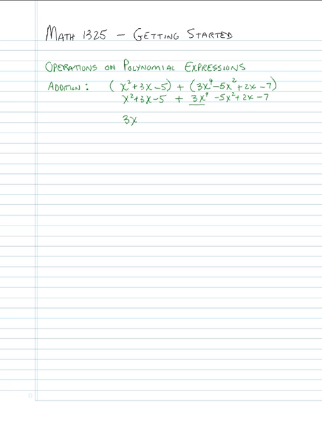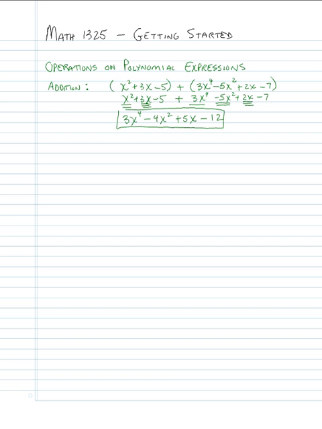So we'll begin with 3x to the fourth, and there are no terms to combine with that. And then the next highest power of x is x squared, and we have two terms that involve that: 1x squared and negative 5x squared, of course, makes negative 4x squared. And then we have two terms involving x to the first power, 3x and plus 2x. 3x plus 2x, of course, is 5x. So we say plus 5x. And then we combine the two constant terms. Negative 5 minus 7, of course, is minus 12. And so we would write our answer in this fashion.